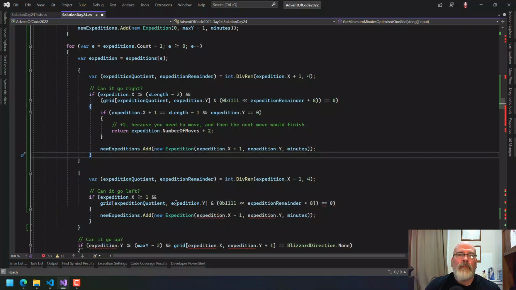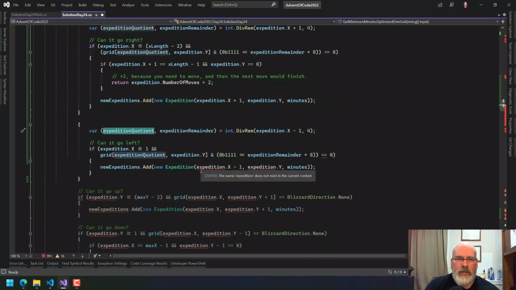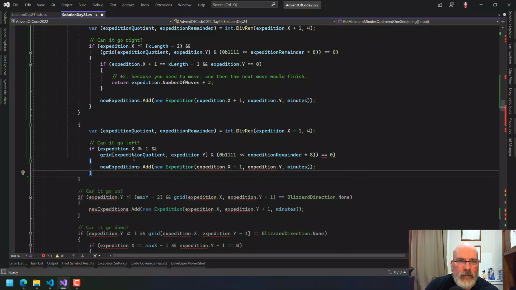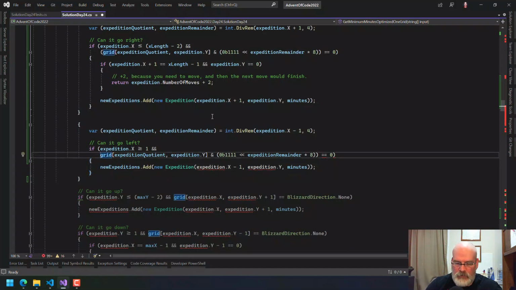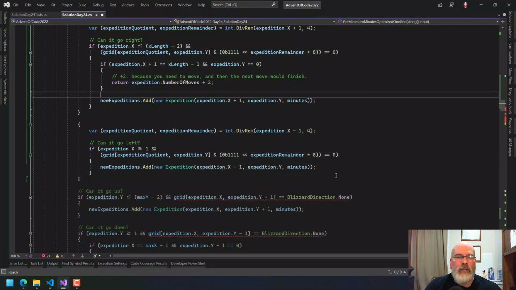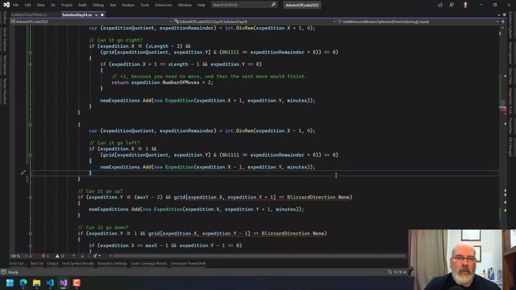and that's good. You can put blocks in your code, and that says this expedition quotient is different than this one. And I just saw this like a week ago somewhere on Mastodon, that somebody said you could do this. Except we're missing something here. Oh yes, we need that there. Okay, now that works. And again, this is just a logical x - 1, and that's our new expedition.